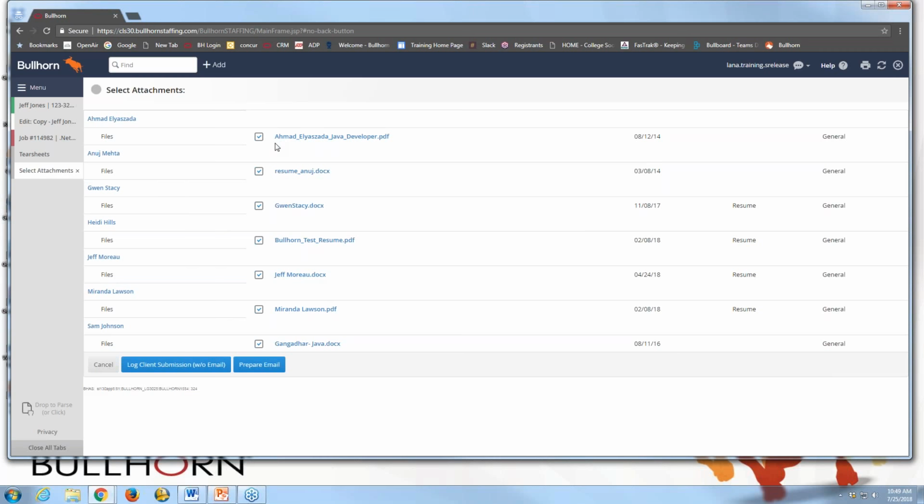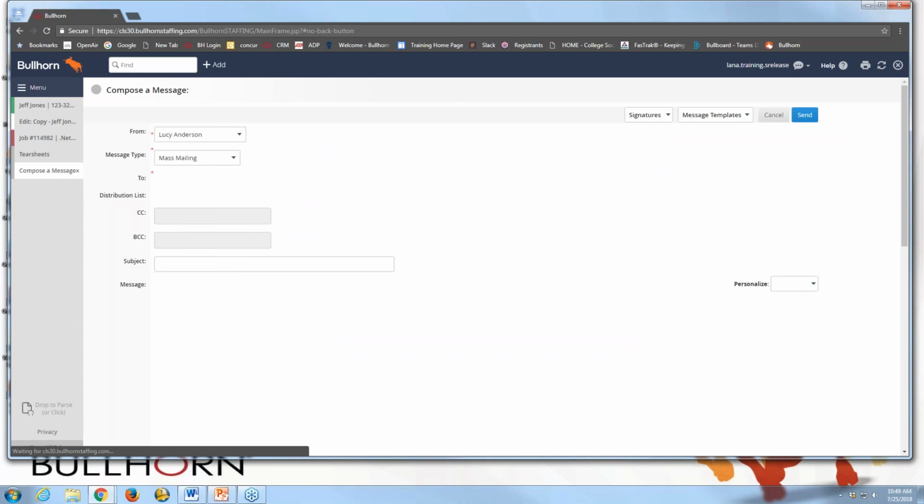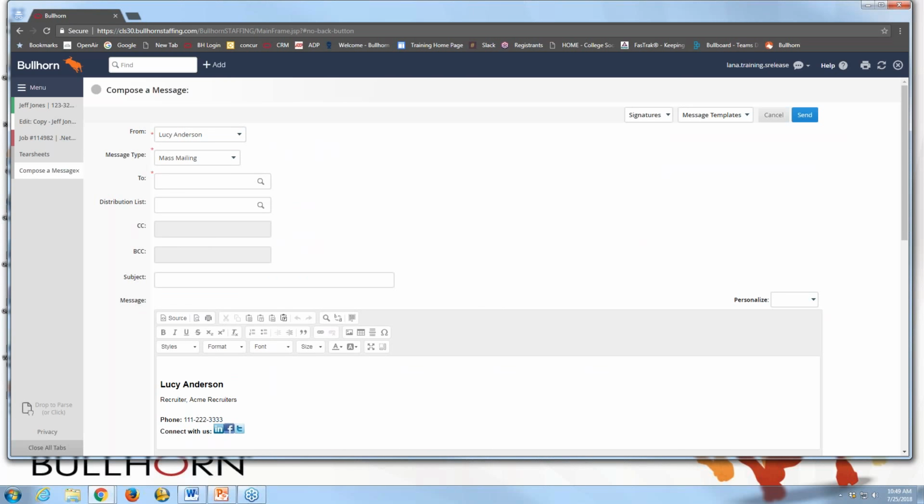Just like what we did with Jeff Jones, I'd want to take a moment, go through, make sure I've got the right record selected. If there's others that should be deselected, I would go ahead and do that. And then once I've got those right records selected, then down below, I can prepare the email. Again, just like what we've done. The only difference is this time, since I wasn't documenting directly from the job, you'll see how that to field is empty. So this is where I could search for Katie, and let me go ahead and type her name in here.